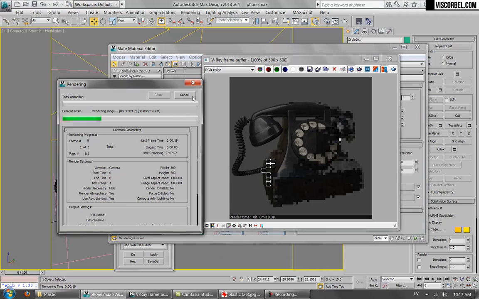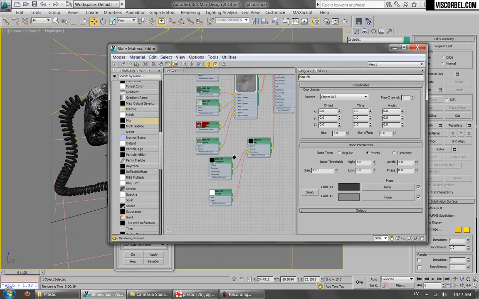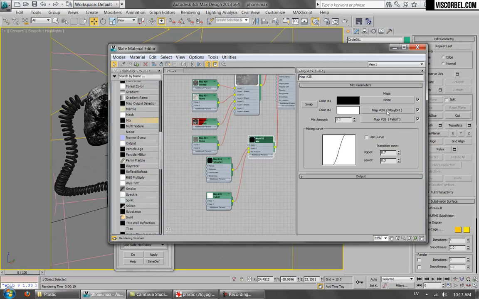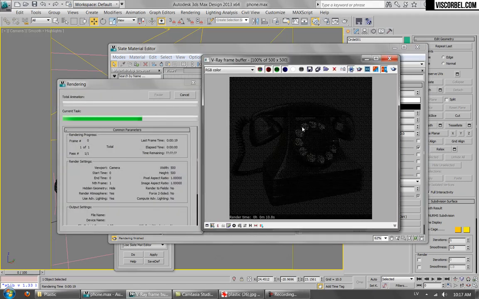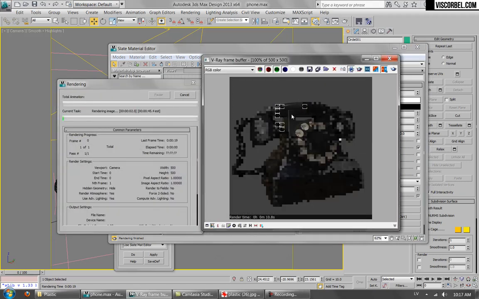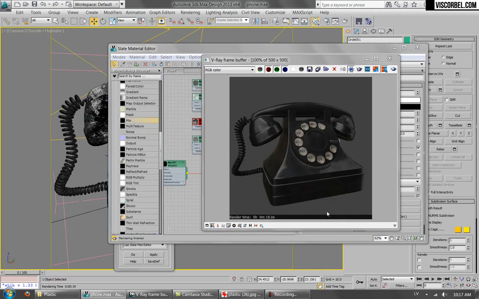And for the dust layer, I think I want to make it a bit stronger, so let's go to that mix map, copy our V-Ray Dirt, go in and paste in the unoccluded color slot, just so we can duplicate the effect and make it 2 times stronger quickly. Alright. And that's our vintage plastic.